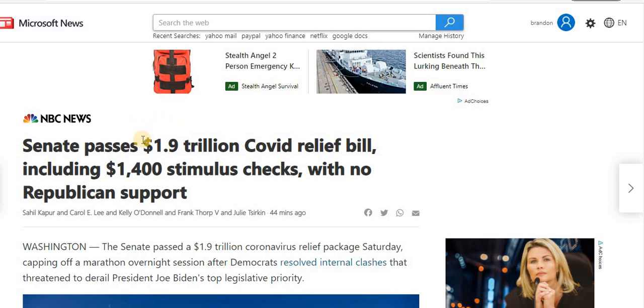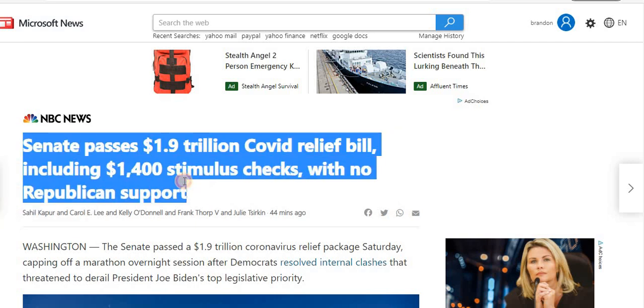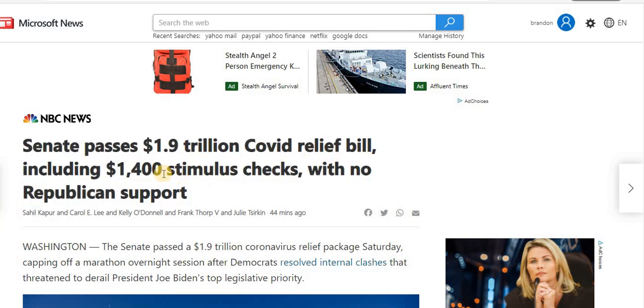Politicians, you know how politicians are, right? Most corrupt system ever, right? It's still the best system in the world, though, right? You gotta remember that. America, say what you will about the politics. But anyways, we do have this passed in the Senate, and the Senate was more like 50-50 as far as Democrats and Republicans, right? And the Dems have the House, like, completely, to my knowledge, right?